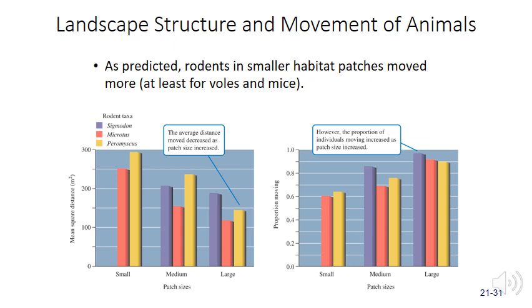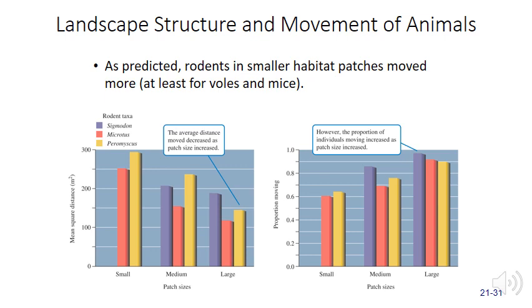We predict this is because although in small patches rodents might need to move between patches to find resources, food and mates, in larger patches it's easier for the rodents to move through those habitats. They don't have to go through difficult terrain where they might be more at risk of predation, or where there might be low resource availability for them. So their ability to move within patches is greater, and a higher proportion of individuals were moving some distance within larger patches.